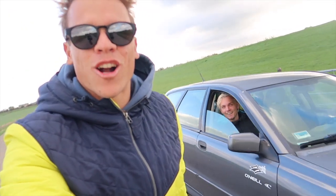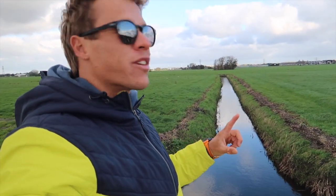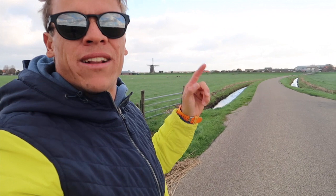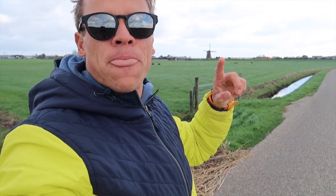Okay, well, Lasse is still in the car. He's not 100% sure yet he wants to go, but I just wanna quickly show you this spot where I wanna go and start. So the game plan is to start over here, and you can go up and down a couple times, and then go all the way downwind, probably through this one, and then there's the big channel and the windmill down there, and that's where we're gonna end up. And there's a really big channel, and we're gonna do some kiting over there as well.